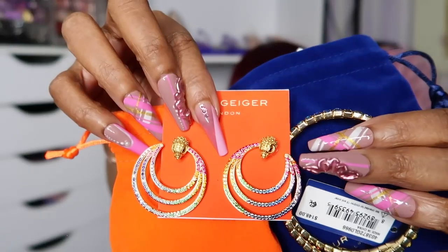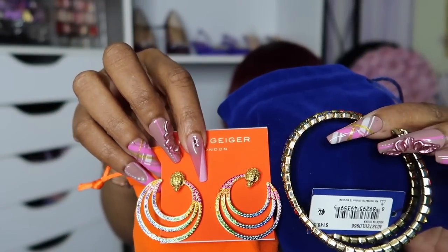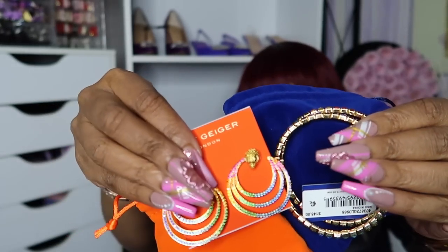Me come in. Oh, look at the bracelet, guys. All rainbow. The eagle head is right here, and the eagle head is right here. And y'all, don't pay attention to this one nail. It broke, and so I had to get a nail off another press on set. Another person who sent me these are probably like, girl, see what I mean?